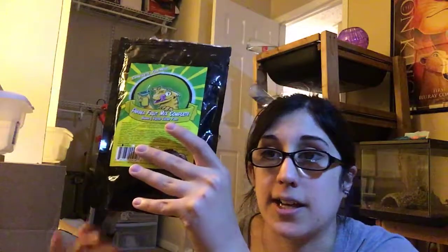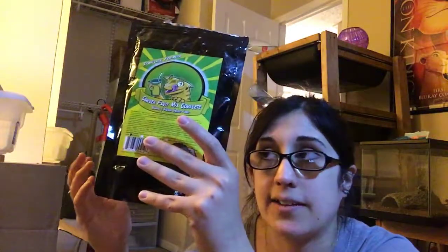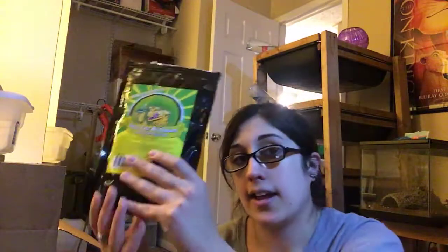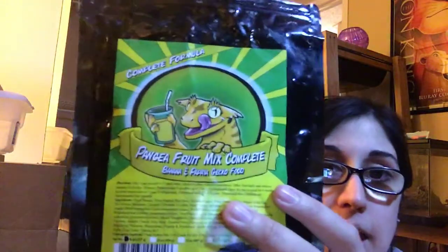I like to mix in some mango bites, which you can buy at Petco — it's about eight to nine bucks and shaped almost like a can. Once it's open it needs to be refrigerated, but not before that. I put the mango in the microwave just long enough to make it mushy but not cook it, and I add bananas so they get mushy too, since it's hard to mash them enough to mix well into the paste. I mix it with the banana and papaya flavor Pangea.